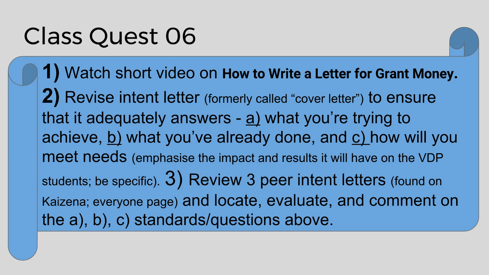So if you are wondering how to defend a level 4 for this quest, well, ensure that it meets all of the normal criteria for a level 4, but also include the names of the 3 peers that you reviewed. And it will probably be a good idea to choose 1 or 2 key pieces of feedback that you were able to offer 1 or more of the peers and summarize that for me. That should ensure that you have a level 4 for this quest.